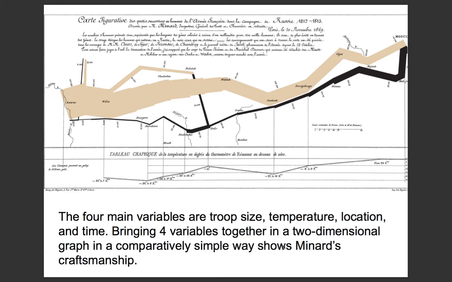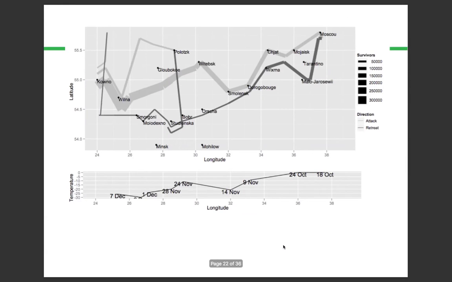And just looking at that graphic paints a very vivid picture of what it must have been like to be a French soldier then. The bottom of the graphic here shows the temperatures in degrees throughout this campaign, and the dates are written in Roman numerals. And so I rewrote them a little bit.